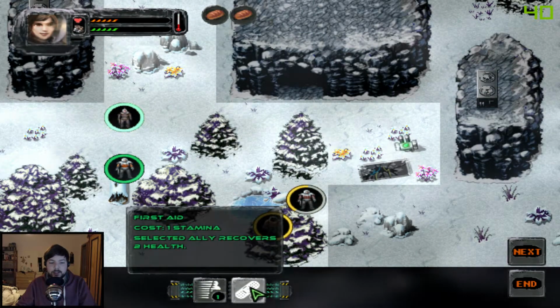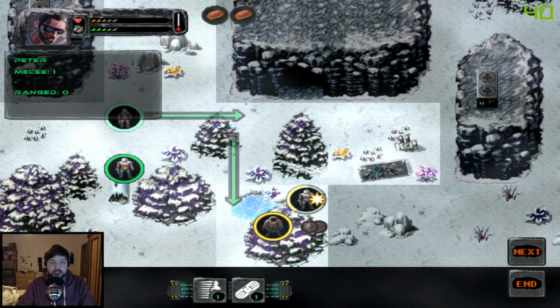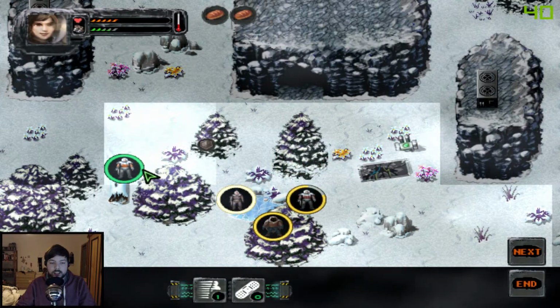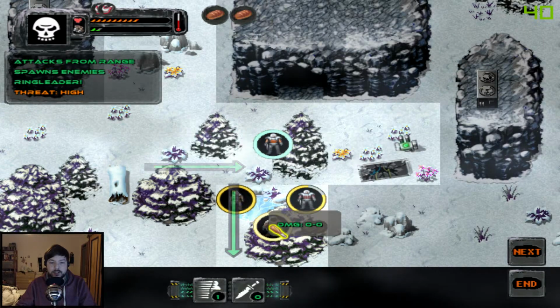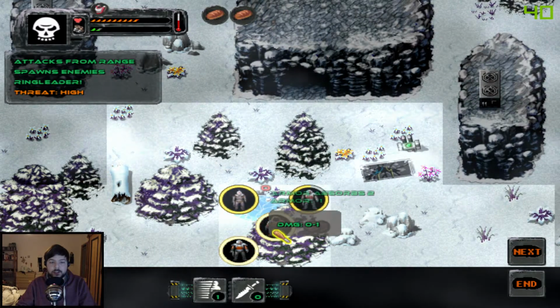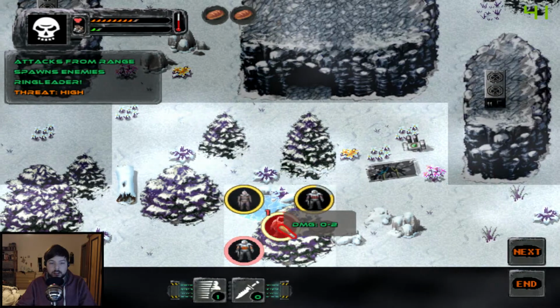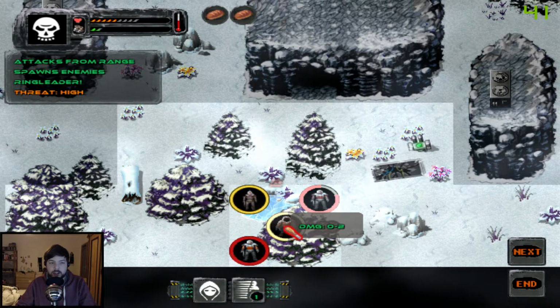Can we actually? What's the range? Can we do this from here? No, we have to move there. Okay. Let's do that though. Sounds like a good idea. Okay, and now we attack him with everything we have. We have to bring down his armor first though. There we go. This is looking good though.